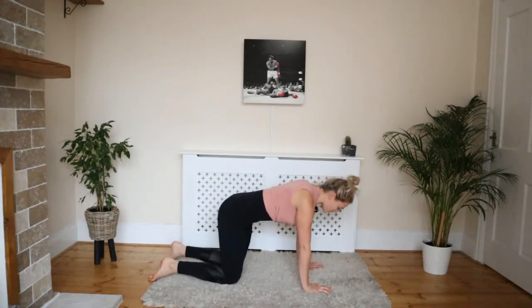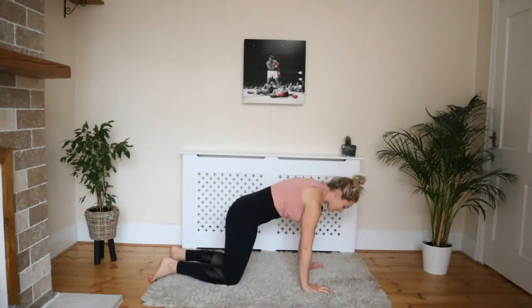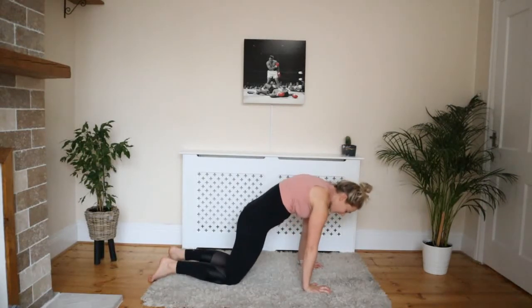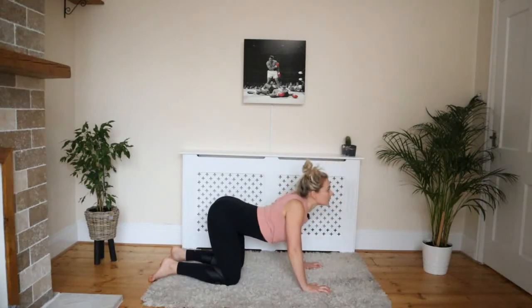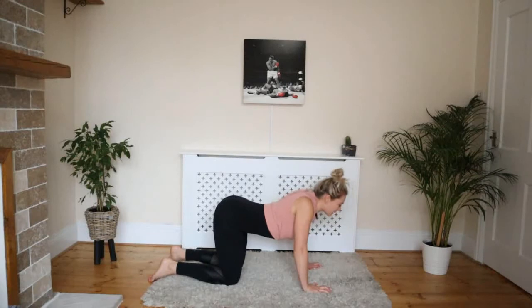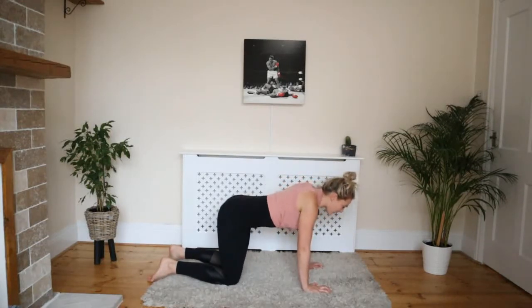Hands underneath your shoulders. And let's just work through a few cat-cows, mobilizing the spine. You can always come back to a child pose if you like, or a different stretch if you need to. So we've really focused on the back of the legs. We're now going to go into the hips, the front of the hips.